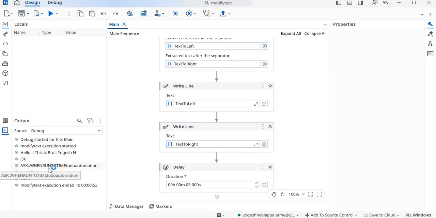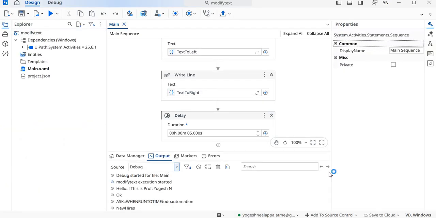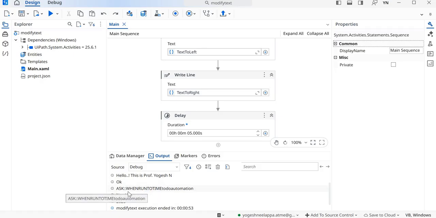The next property was changing the data to capital letters, or uppercase. You can see here the percentage was replaced by double colon. Combining text is also done, with the single output here. And then we have the text to left and text to right information.